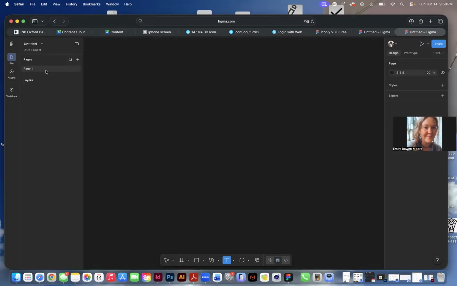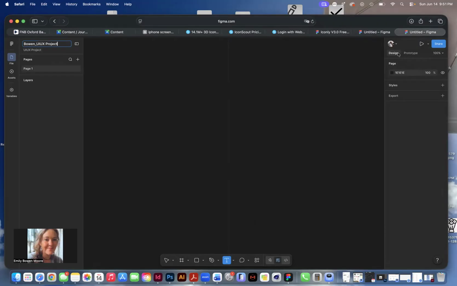And on the left, you're going to see the name of the project. So over here, when you start your design, go ahead and rename it and label it just like you do with all projects. This would be your last name and then the project title. And then you'll have layers pop up automatically when you start designing in the space here. On the right is going to be where you will do a lot of the editing. And so you will have design mode, you'll have prototype mode, and in design mode, you're going to have things pop up as you work on the tool.